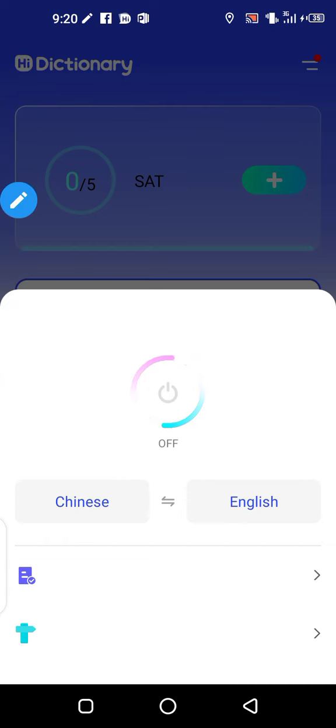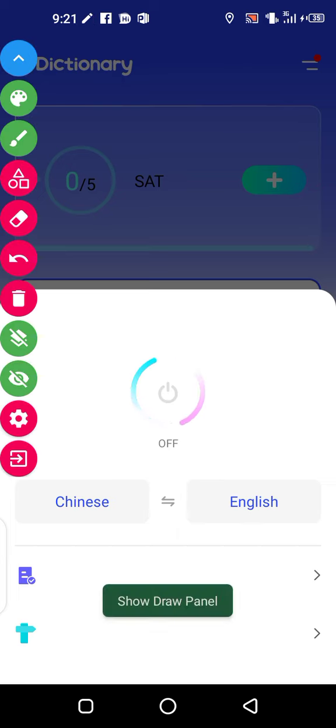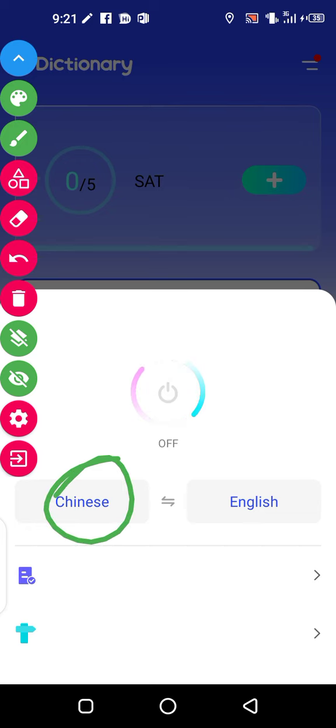If you are translating something on the app, on the 1688 app, because the Hi Dictionary is purposely to help us translate on the app, then this first section, where it is Chinese, yours may not be in Chinese.